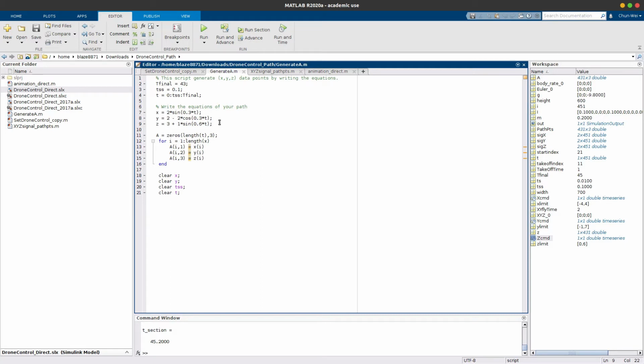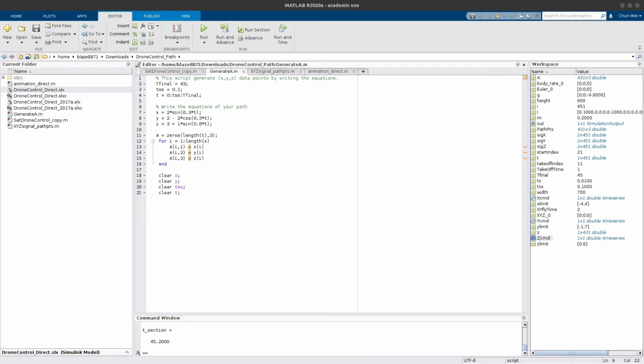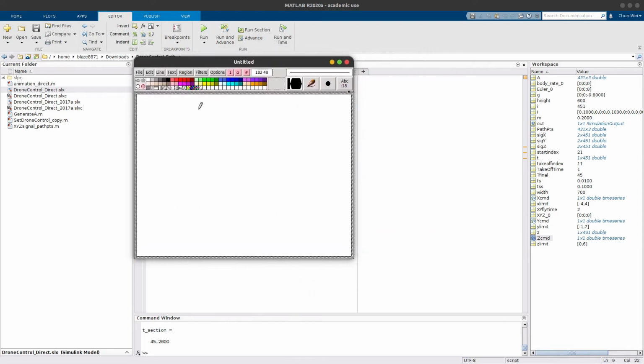But in reality, if we have a really complicated path like this, how can we load it into the simulation? It can be done rather simply.